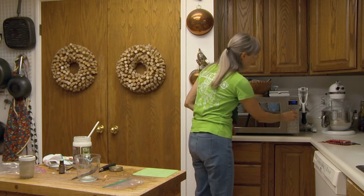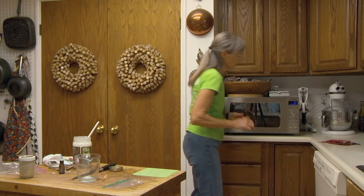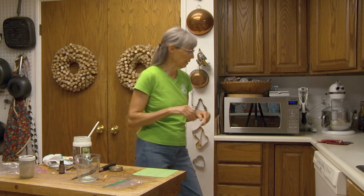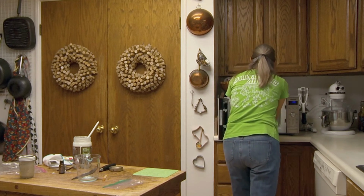I'm going to only do 20 seconds at a time. Do not put this on for long periods of time. I don't want to have a house fire here. So we're going to do 20 seconds at a time in the microwave. We'll look at it, we'll stir it, and you'll start to notice that the wax will start to melt. It'll be pretty hot, so use your hot pads to pull it out. You don't have to go until the beeswax is completely melted. It will continue to melt after you take it out of the microwave. So let me take it out and show you what I see now.